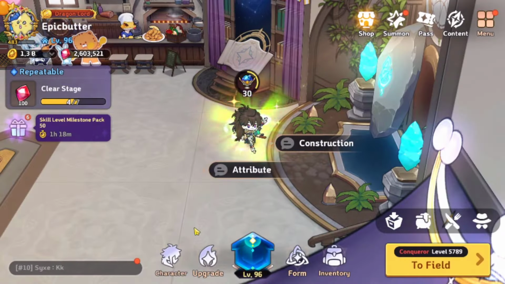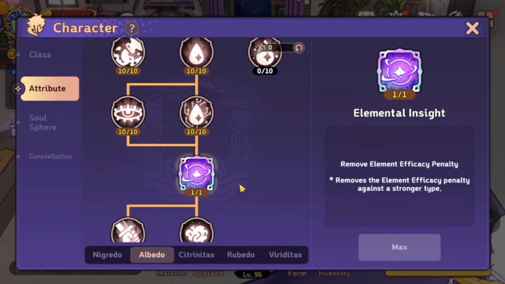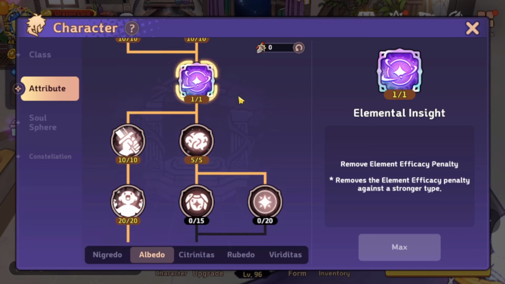So interesting, that's kind of cool. How does that actually interact with the penalty? I'm not actually sure. That's kind of a new thing, right? But this is the most important skill, or the most important button here.